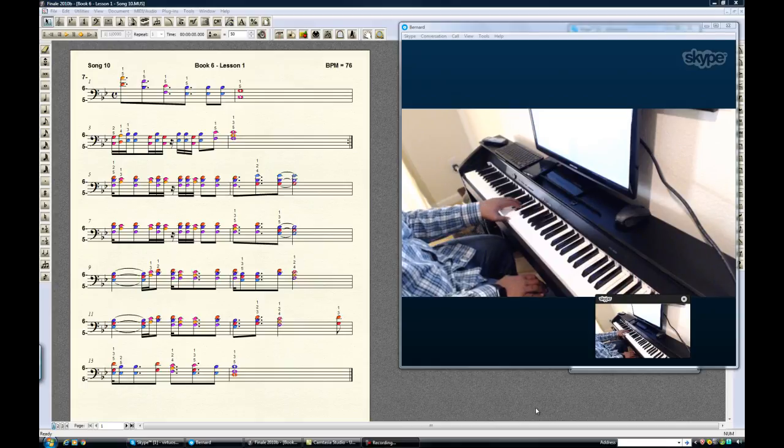Gotta hold that eighth note. Try again. Good. Next line. Nah. Eighth out there. Watch your eighth out. Try again.